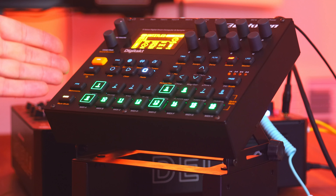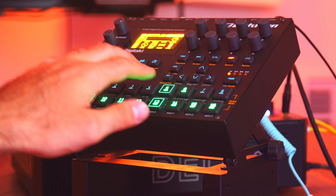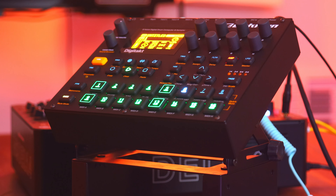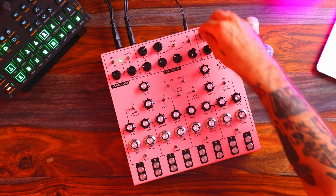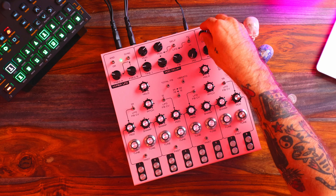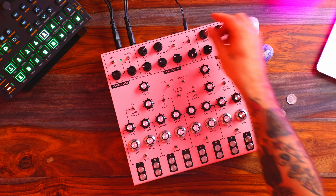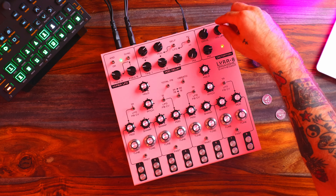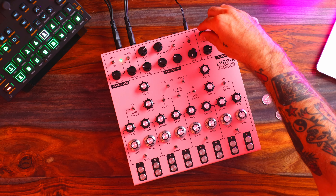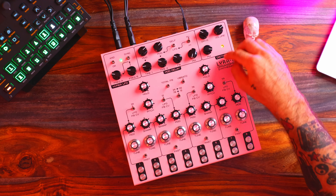Here's the groove we're going to be working with today — it's pretty spicy. Naturally we could just run this through distortion and see what happens. Right off the bat there's a sweet spot — I find that if you tweak it too much you get into this overly saturated noise territory, which could be cool, but I like that kick to be right there: a little rounder, maybe a bit of saturation and a bit of distortion.